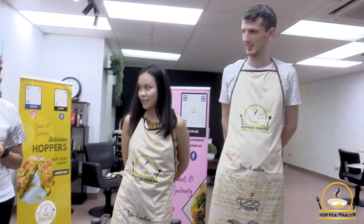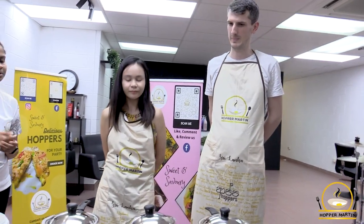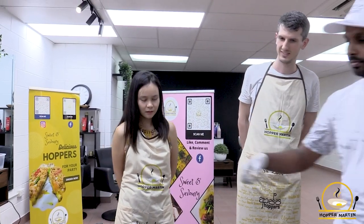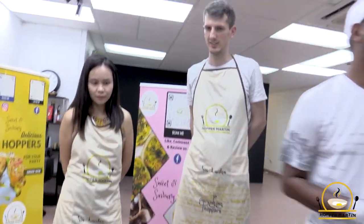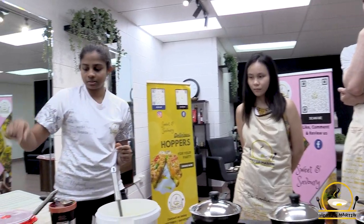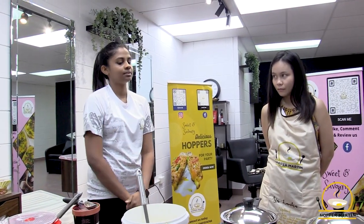You can take the hopper small and have it, right? So how many minutes? 3 minutes? Something around 3 minutes. And after this, you put it on a plate. If you are making a plate hopper, then this is the plate hopper. If you are making an egg hopper, we put an egg in the middle when it's halfway cooked. If it's a loaded hopper, we put the chicken, cheese and the rest in the pot while it cooks. Okay.